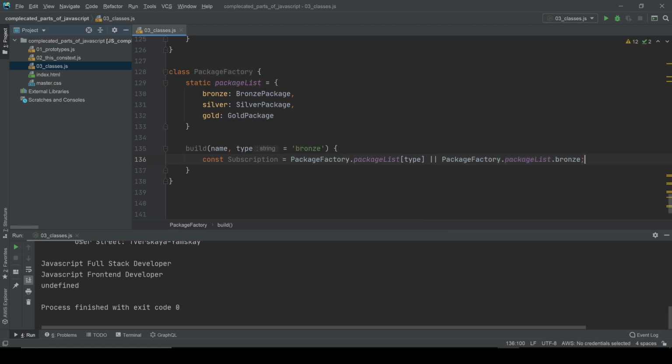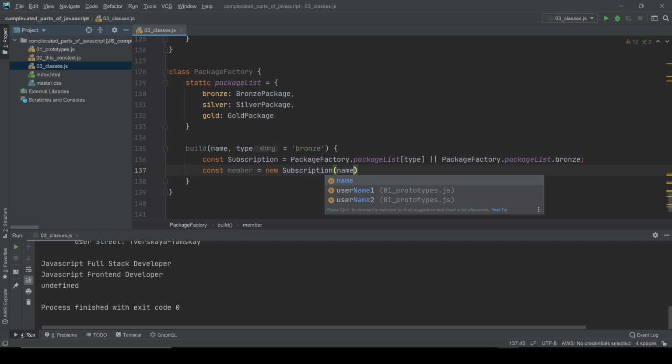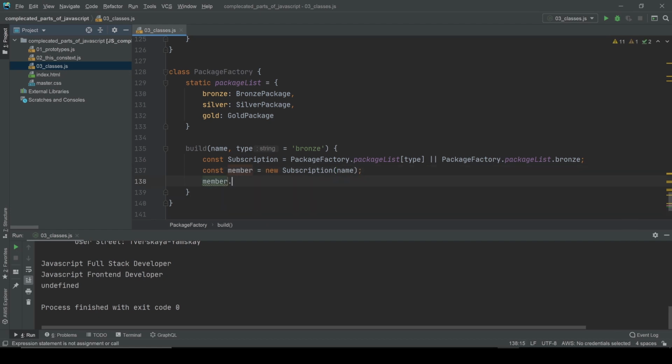All right, and let's create the variable. We're gonna name it member of subscription, and we're gonna pass here the subscription, and let's add the argument, the name. Also, let's pass member.type equal type.